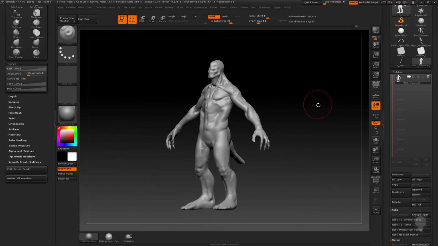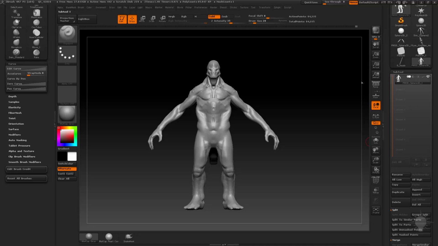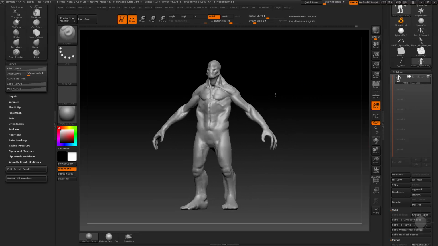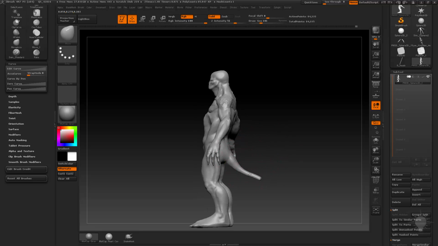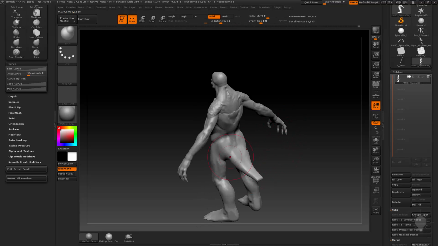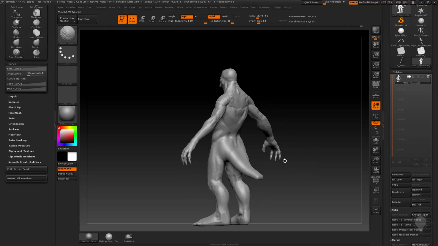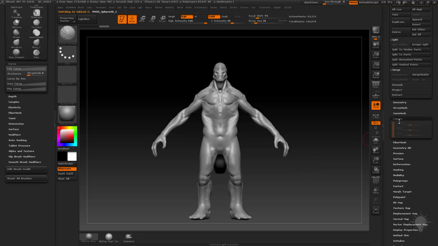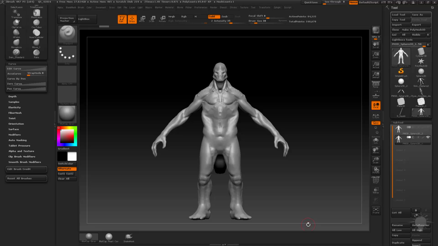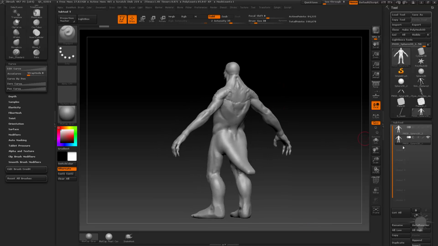So let's say I want to do a couple variants of this guy. All I need to do, if I don't want to ruin this guy, I just want to do a quick variant but keep this guy, what I can do is duplicate this guy off and then select the second guy, turn off his eyeball, and now we can do whatever we want to this guy. You can go down here to layers and do variants on layers as well, but this way is just a little bit cleaner and a little bit easier, probably because you can visually see him over here.